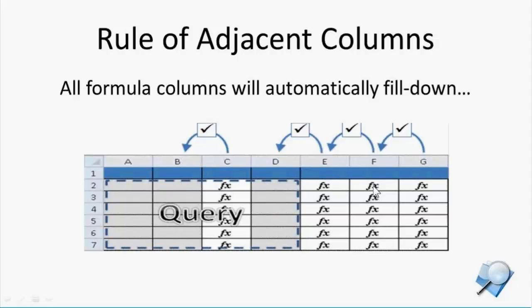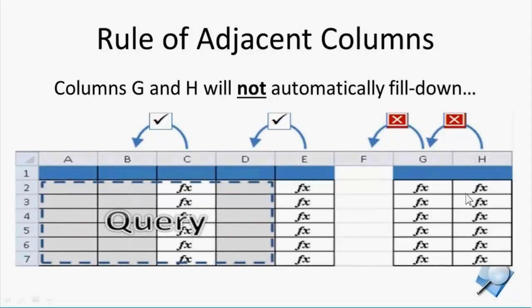This formula, the column to the left is a formula that satisfies the rule, and so on and so forth. Or another way to think about it is if I just go left to right: query, query, formula, query, formula, formula. There's no break in there. So everything is continuous, and all the formulas copy down, no problem.